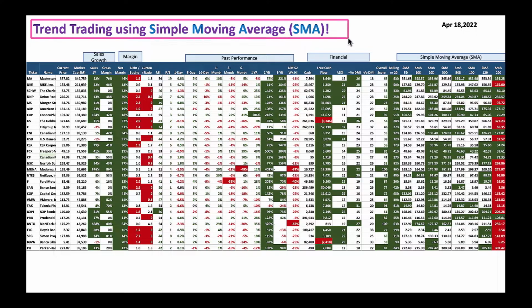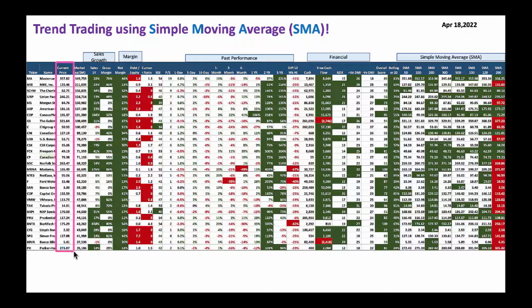So what I've done is I've looked at stocks here. Look, we got all these top stocks here, all the way from Mastercard, Nike, Schwab. As you can see here, we got all these top stocks here, and keep watching the price here. From a price perspective, look, all the current prices here are more than the 5-day SMA.